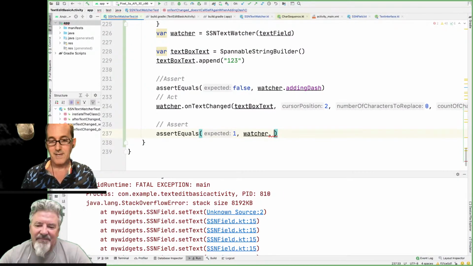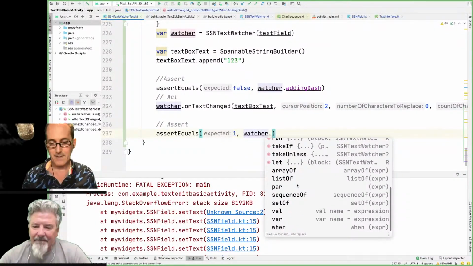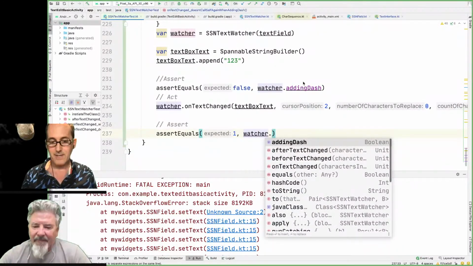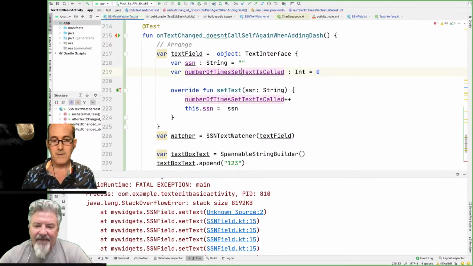Come on, baby. Keep up with me. Adding dash. Why am I not seeing it? Wow, after all that work, I didn't get it in here. Oh my God, my computer's too slow.